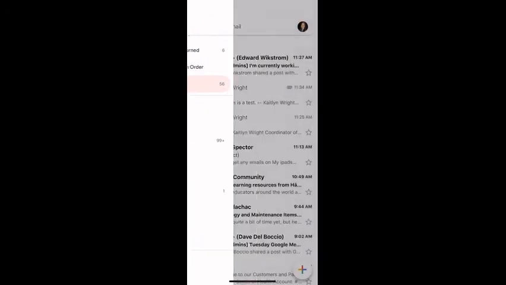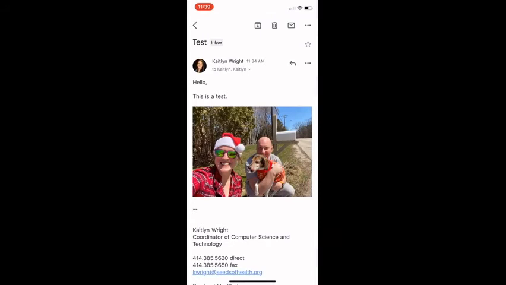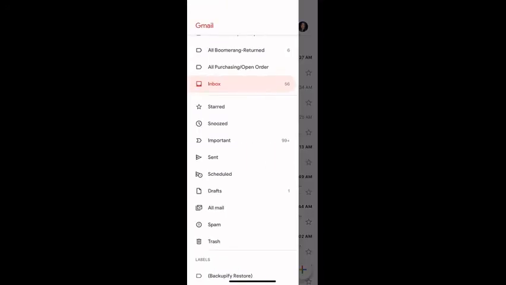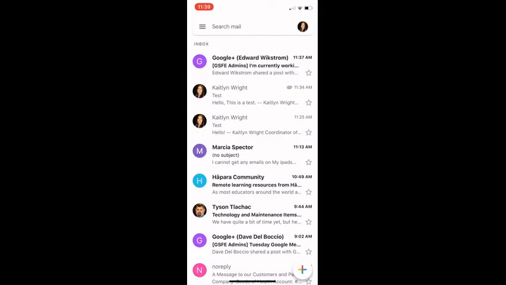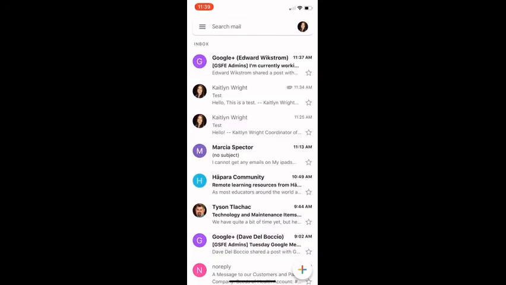So if you're using, let's go back to this email, if you're using this archive button, since it leaves your inbox, I click the back button at the top, 3 little lines, and I could click all mail right here, and it would show me all of my mail. Now, most of the time you're going to live just in this inbox. So if it seems like it's the wrong emails, you can go to the 3 little lines and click inbox. I think that covers most of the Gmail app.